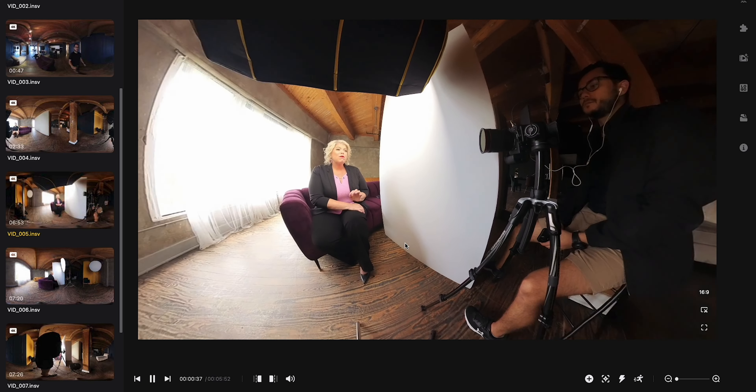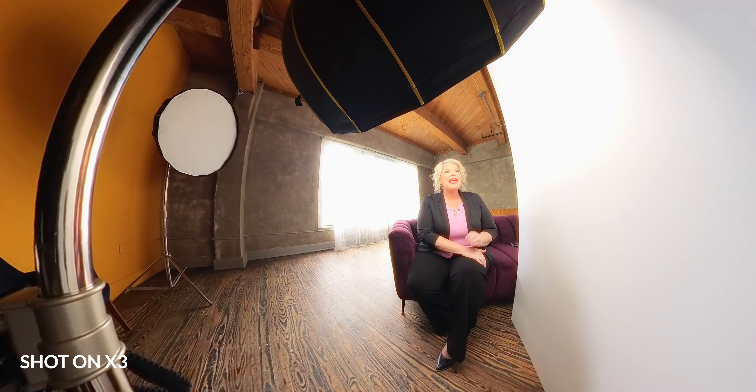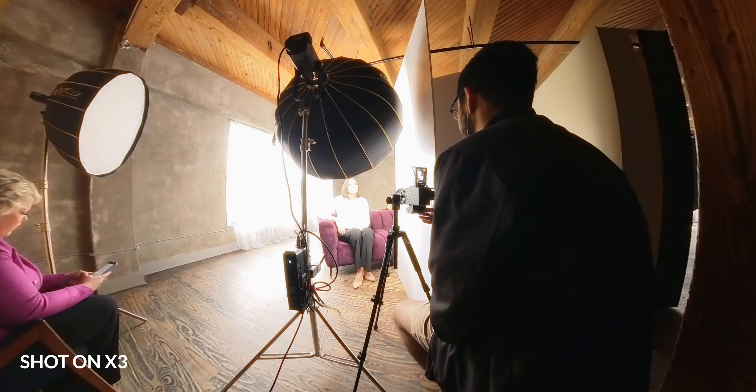Another reason it's really cool to capture behind the scenes on the Insta360 X3 is the unique perspectives you get compared to your phone or a traditional camera. You get that wide angle 360 view perspective, not just a fixed focal length that you'd have to move the camera each time to get a different shot. I found myself whenever I was shooting behind the scenes of other jobs, I could just place it wherever I wanted, focus on what I'm doing, not worry about it because I can change the shot later. It's really out of the way and really small — not like setting up a whole other big camera rig. They probably won't even notice; half the time when I was capturing behind the scenes, they didn't even really see it.